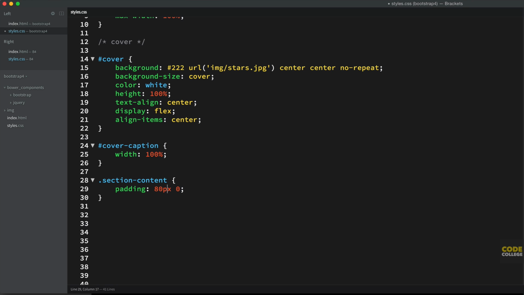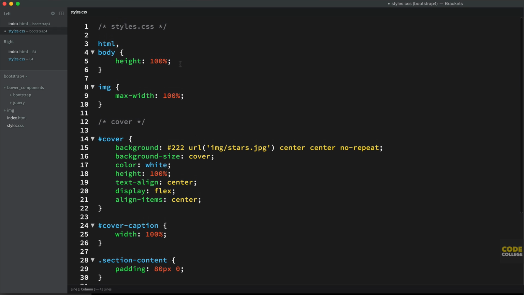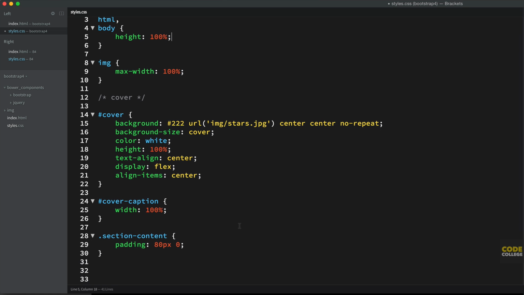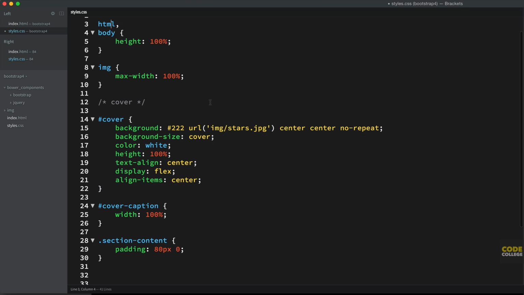Now, if you know what REMs are, then great. If you don't, basically a REM is relative to the root, so that's what the R stands for, of the document. The root is the HTML tag and whatever its font size is. We didn't declare a font size here, but because we're using Bootstrap, their new default font size, I believe, is 16 pixels. It might be 18 pixels, but I believe it is 16. Basically, one rem is equal to 16 pixels. Or if the HTML tag had a 22 pixel font size, one rem would be 22 pixels. And that rem is going to be the same unit all across the board.